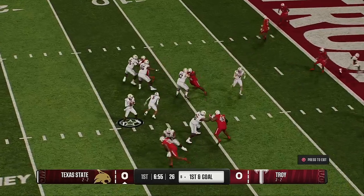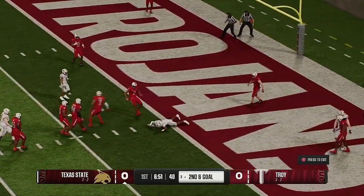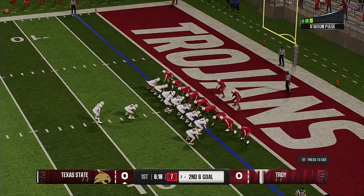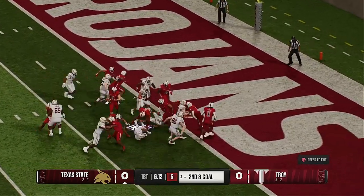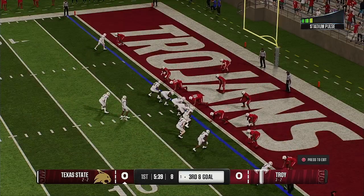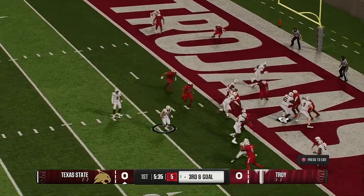Back to pass. It's McLeod. Looking to buy time. On the run, and he'll slide to avoid the hit. A nifty pickup there. They've got it down to the 3. Now it's second and goal. Pushes for the goal line. He works his way ever closer, all the way down to the 1 yard line. They moved it right to the precipice of a score, and they need one more yard.